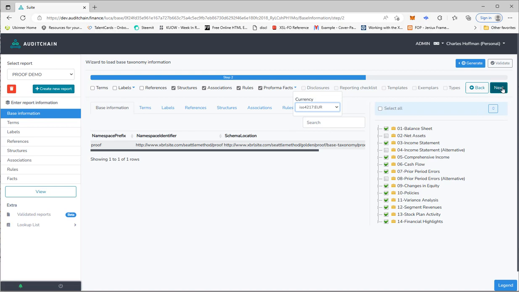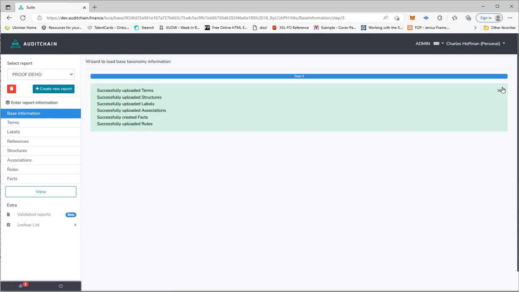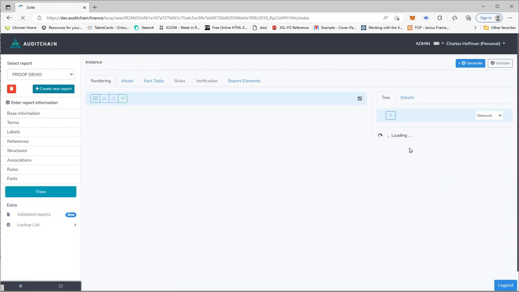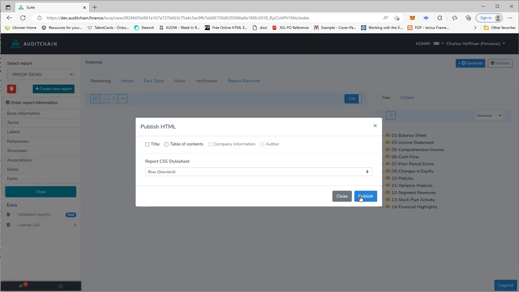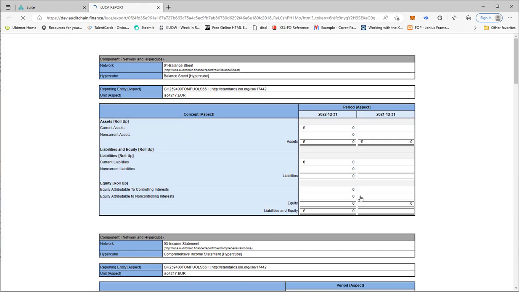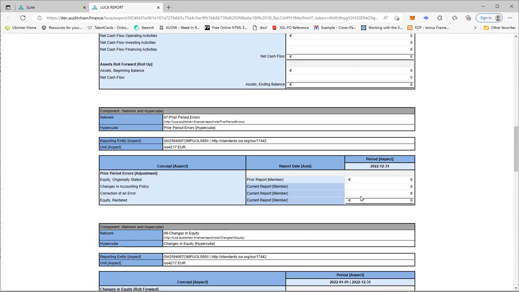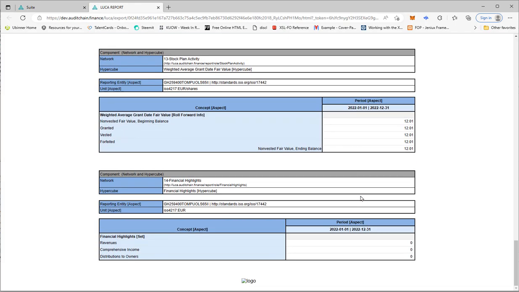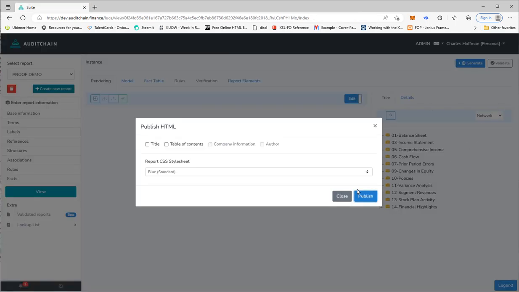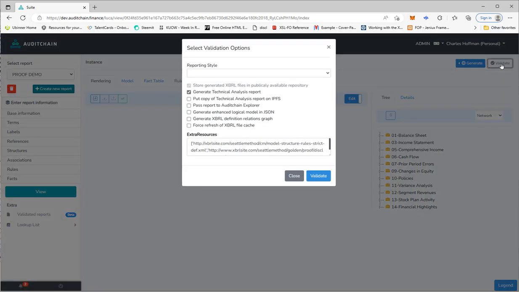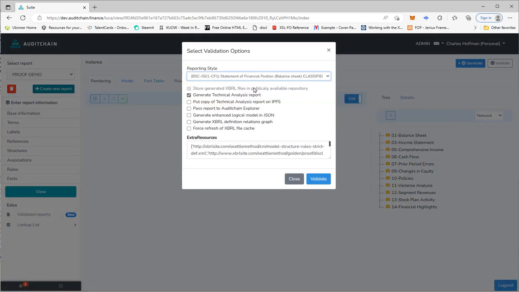I'm going to load those templates, and I have a valid report. This validates it's this reporting style.